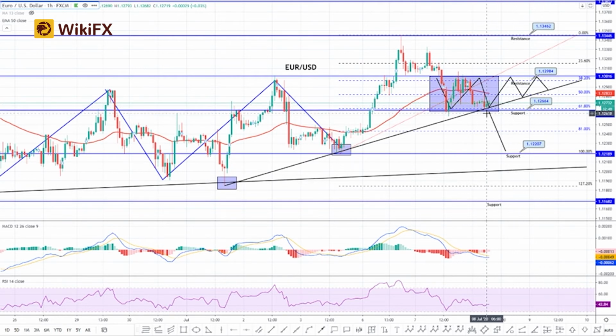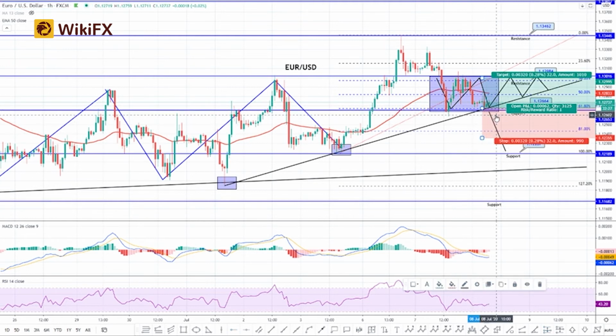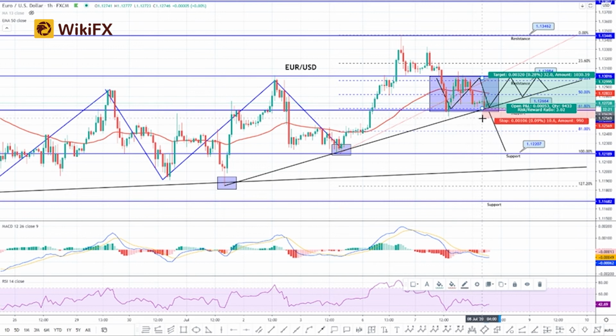and if you are looking to enter the market, one idea can be, we can take a buy position. Let me try to draw a line here. We can take, let's say, a buy position somewhere around here. Okay, long position. So this trade idea can work above 1.1267 level. This is going to be the trade idea. It means that we need to target 32 pips while our stop loss is going to be 13 pips. So this can be a pretty nice trade if market manages to stay above the support level.